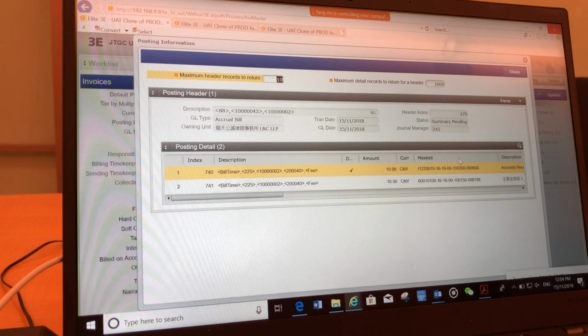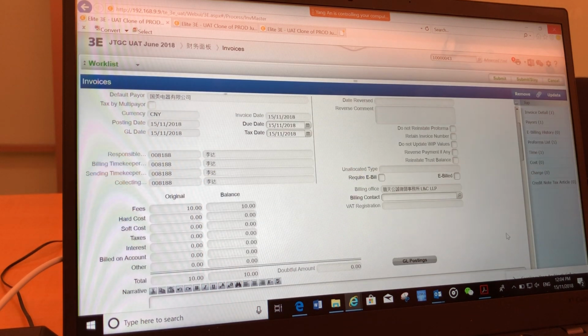So every time I create the bill, I should check this geo posting. Yeah. Oh, okay, for testing purposes. When the system is stable, you don't have to. But maybe if you don't have a large volume of billing, you should check every time to make sure the posting is correct.